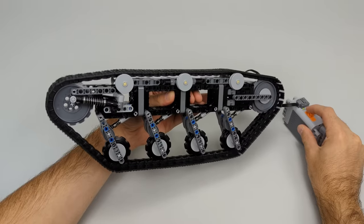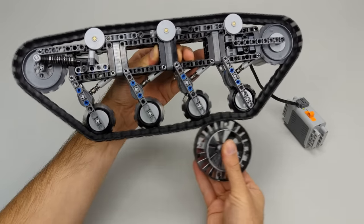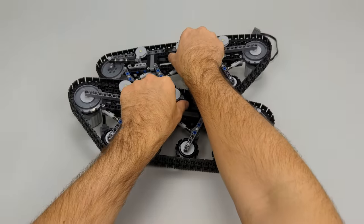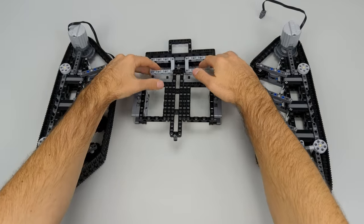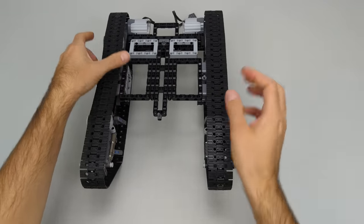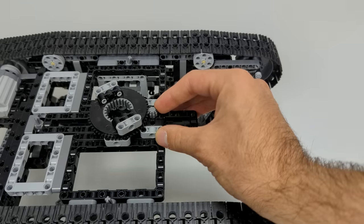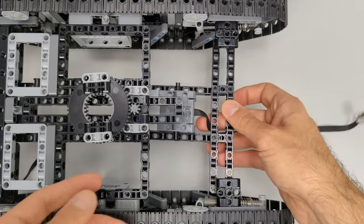Let's give it a quick test. Yep, that looks like it will work really well. So that's one half done, and here's the other. This frame I put together will connect the two halves. Additionally, it includes one motor that will spin that turntable. That's an important function that I'll get to later.